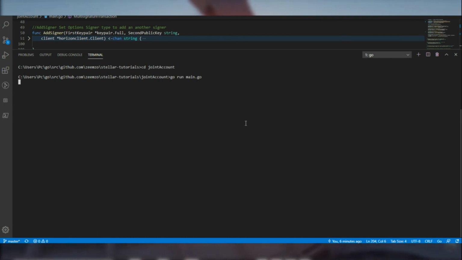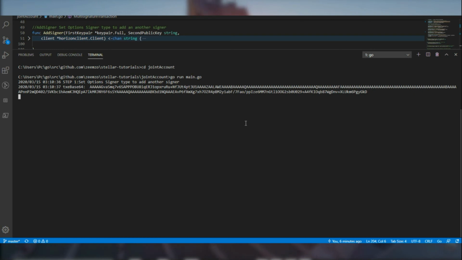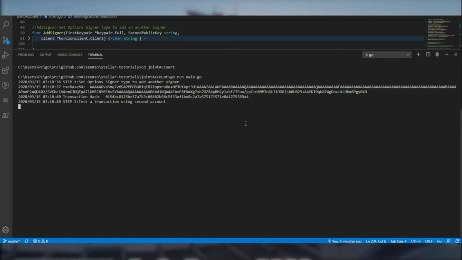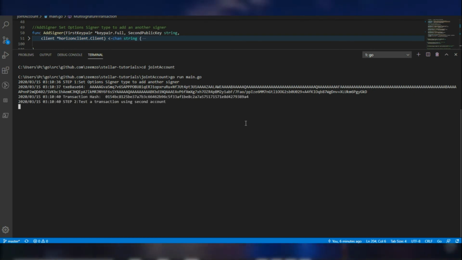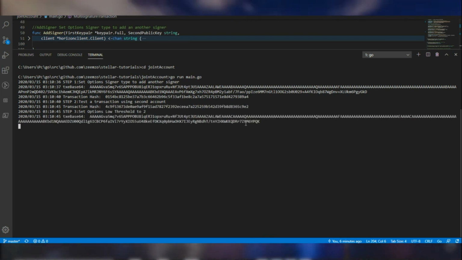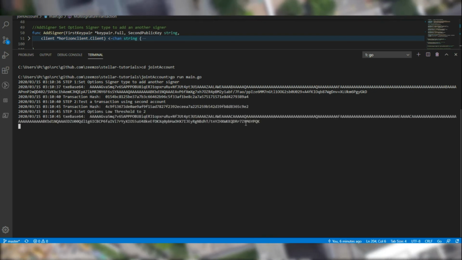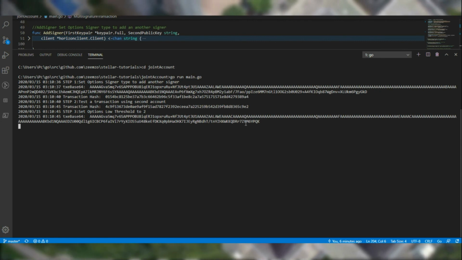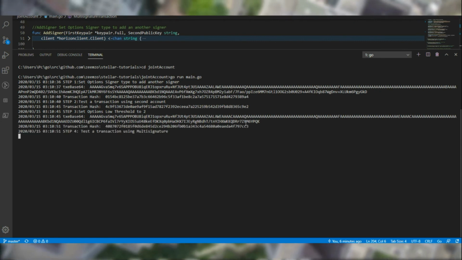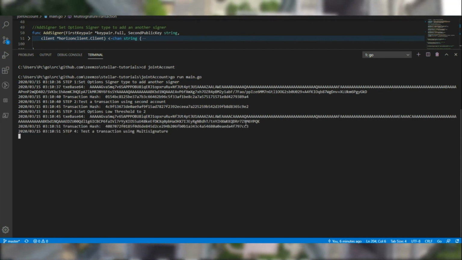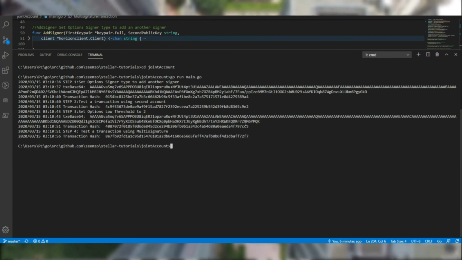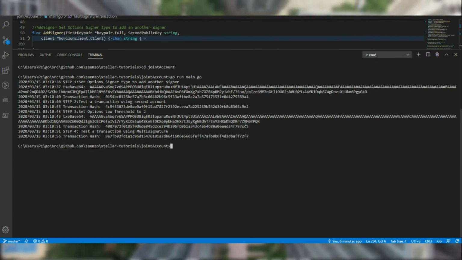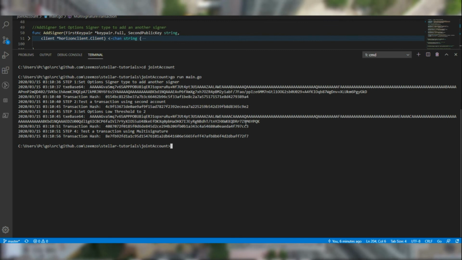That's taking an unusually long time. Okay, step 1. So I think I was just testing it out using the base 64 XDR. And so the first transaction was a success. So the second one and third one as well. Finally the fourth one. Yes. So as you can see, the script ran successfully.